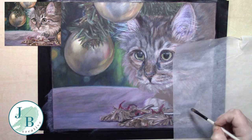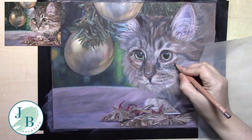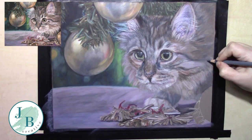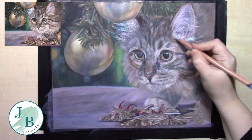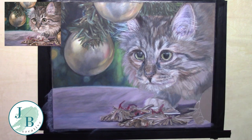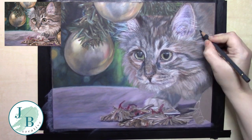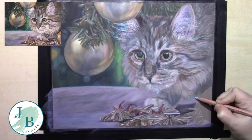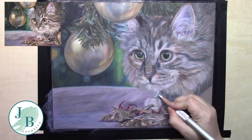Pay attention to your layers, your reference photo, and your contrast — your lights and darks are one of the most important things in any picture. Also, when you're doing your shading, make sure you're paying attention to what needs a harsh line and what needs a soft line. As you can see down there by the paw, it's a very soft line because it's in a bit of shadow. And on the left hand side of the fur it's very very soft, blending away — if you added an outline there it would start looking very cartoony.